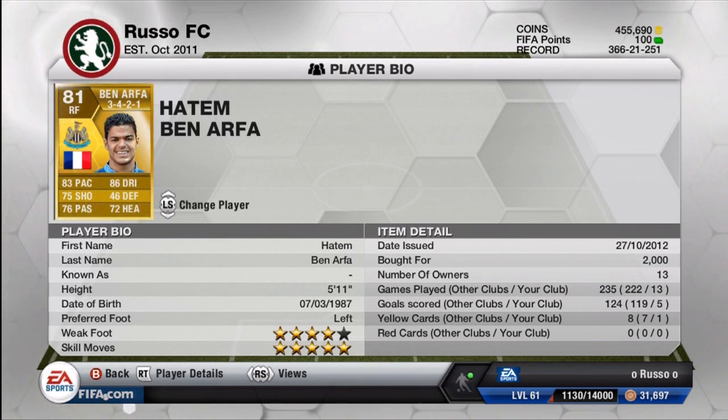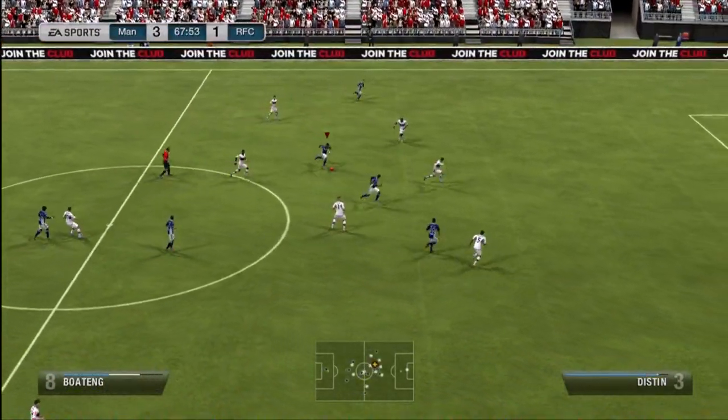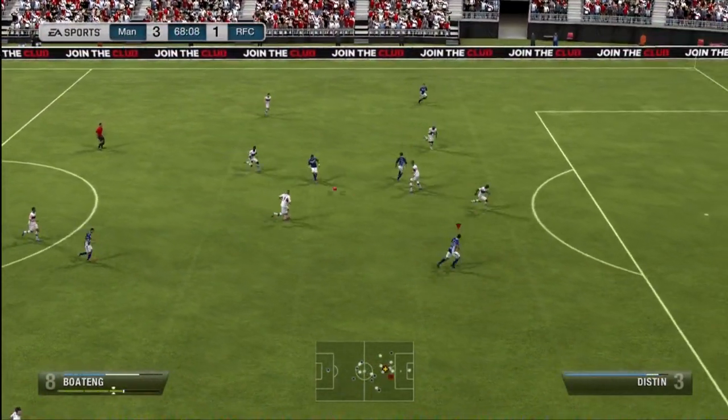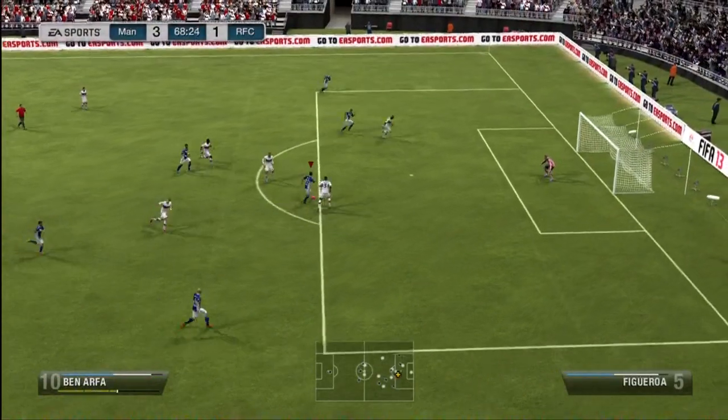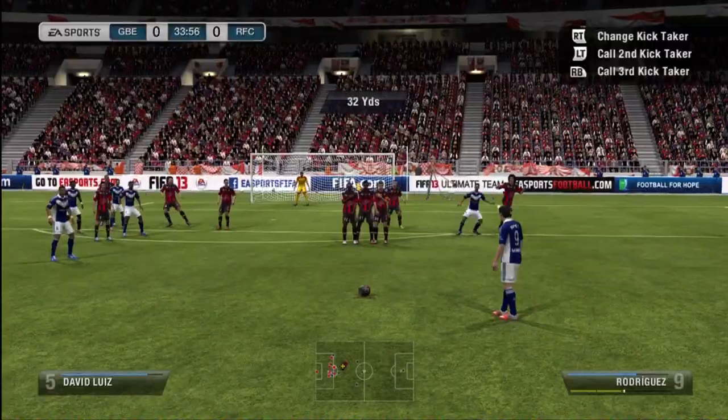But moving on to the right forward, we have Ben Arfa. Once again, the Newcastle United Frenchman. So he gives Obertan that awesome link. 83 pace, 86 dribbling, 75 shooting, 46 defense, 76 passing, and 72 heading. Now, one of the most important things about Ben Arfa is he has 5-star skills. And for the amount of coins that he costs, I do not understand why he is not worth about 10,000 coins. He is just a phenomenal player.